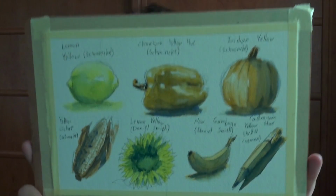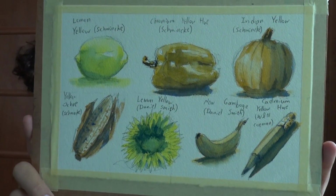Here we go, one last final look at all of these. I'm really pleased with my decision to add blue in the end, and I think the French ultramarine was a good choice for that. Really had a lot of fun.